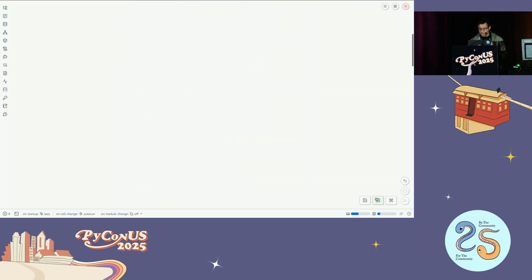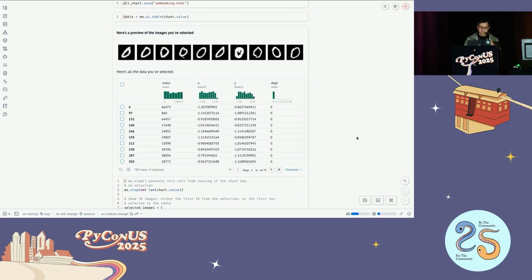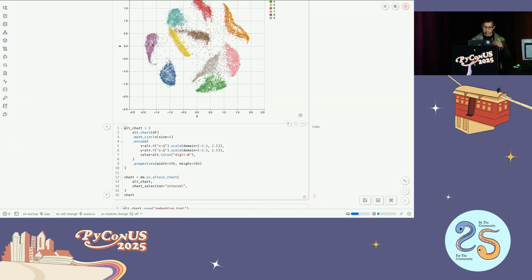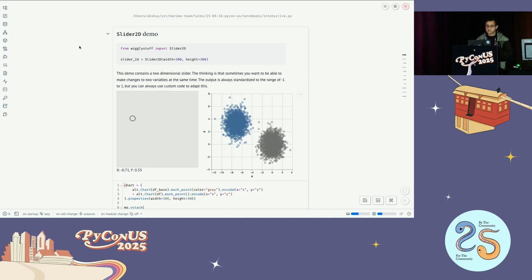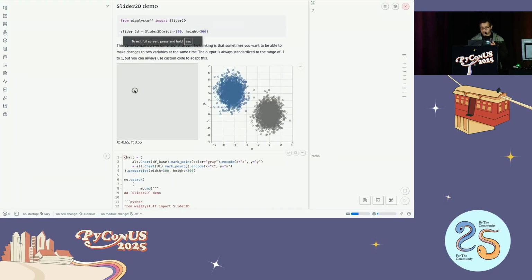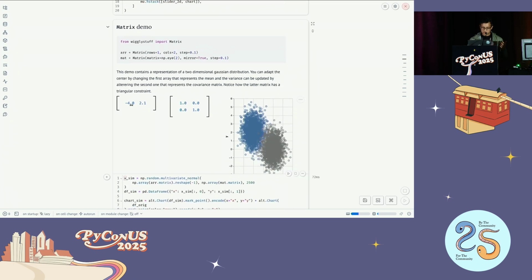And if I go back to the Python code, you'll see it really is just simple Python code that is computing these previews based on my UI interactions. What happens is when I make the selection with my mouse, Marimo is sending the data I've selected back to the Python kernel, which then starts computing automatically. You're also not limited to the UI elements that we provide. You can build your own UI elements using a tool set for creating Jupyter or Marimo widgets authored by Trevor Manz, who's actually in the audience here. These are some widgets that Vincent Warmerdam, part of the Marimo team, made that really let you interact with data in novel and compelling ways.